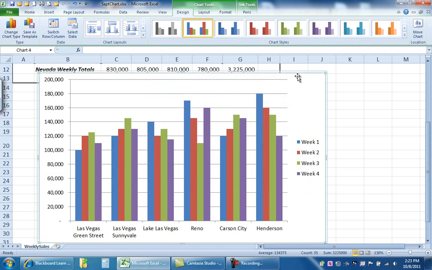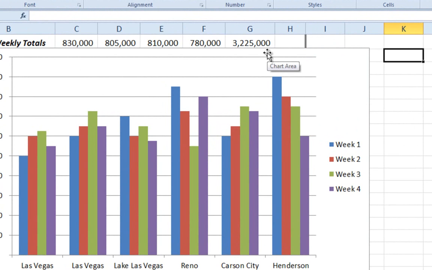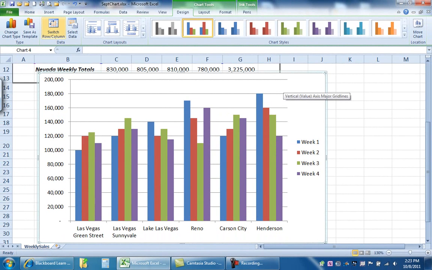The one thing you want to make sure though when you are working with the chart is that the chart is selected. If it's not selected, let me just click off of it, you'll notice that your chart tabs are removed and the chart itself no longer has that bevel shape around it. So we'll go back and click on the chart. Now what we're going to do is come over here to the chart layout.